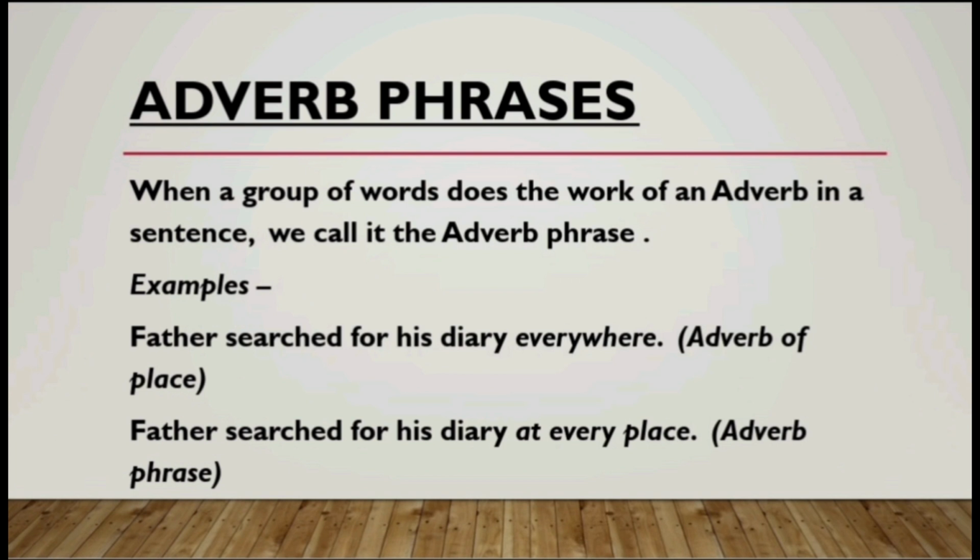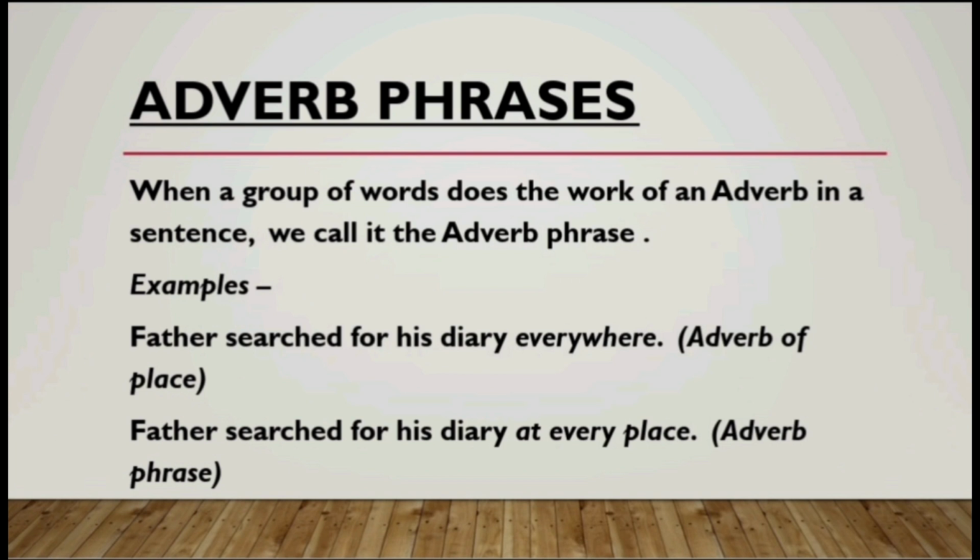Right? So when you talk about an adverb phrase, we know that a phrase is a group of words which performs the task of an adverb in a sentence. That is an adverb phrase. So when a group of words does the task of modifying a verb, an adverb, or an adjective, that is an adverb phrase. And we know that a phrase does not have a finite verb of its own and a subject of its own, so it lacks a subject and a finite verb.